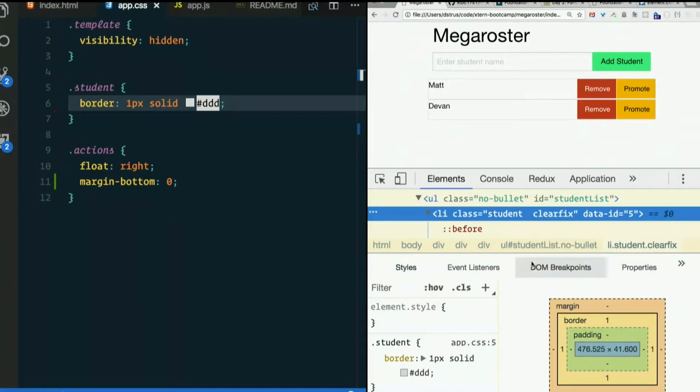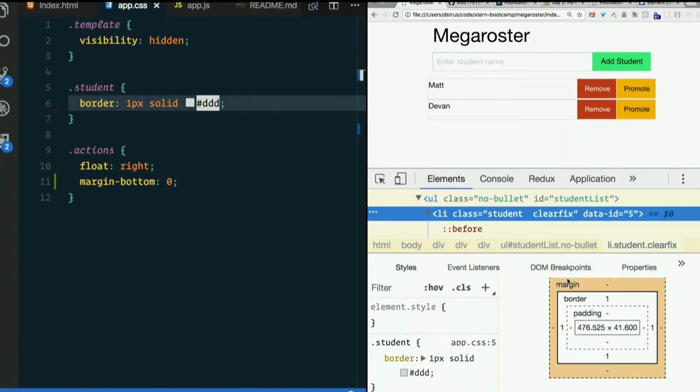So notice this little picture of our box model here. Margin, border, padding, the actual element. So padding is inside the border. Margin is outside the border. So that's one of the differences between the two. We want it to be inside the border because the problem is that the name is just too darn close to the border. So let's put some padding as opposed to margin.